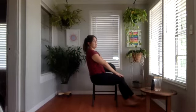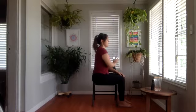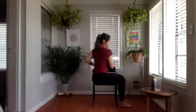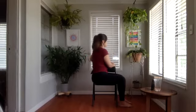Exhale, bring your feet down, your hands down, bring your spine back up to straight. Take a breath. And now take both hands to the back of the chair behind you, keeping the elbows close to your sides, chin in towards the chest, and turn for a twist. And exhale, come back to face the front.